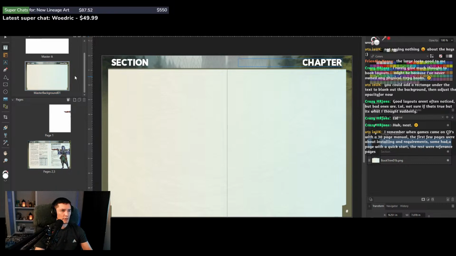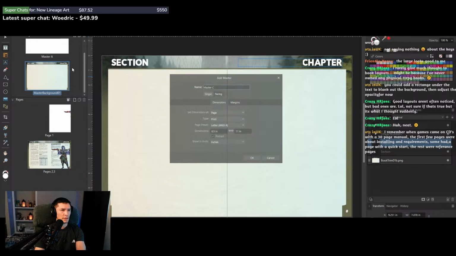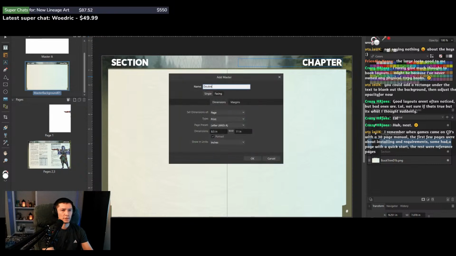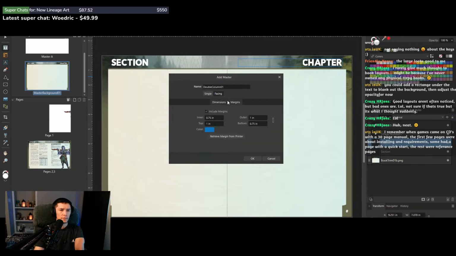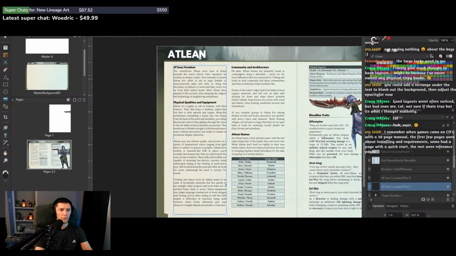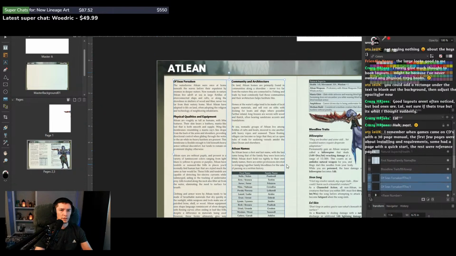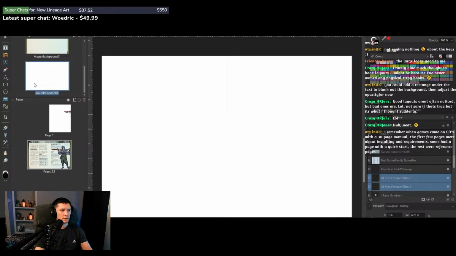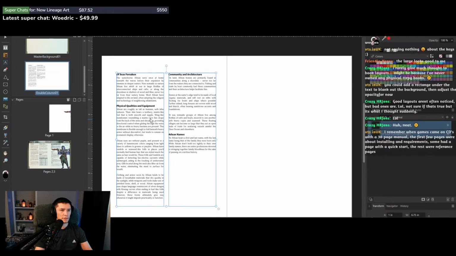Then I'm going to break out another 2-page master, and I'm going to give it a multi-column spread on both sides. Should I do that? Yeah, I'll do it. Let's say double column. Okay, I believe that's going to have the same margins, but what I need are this and this, and I'm going to put that over here.